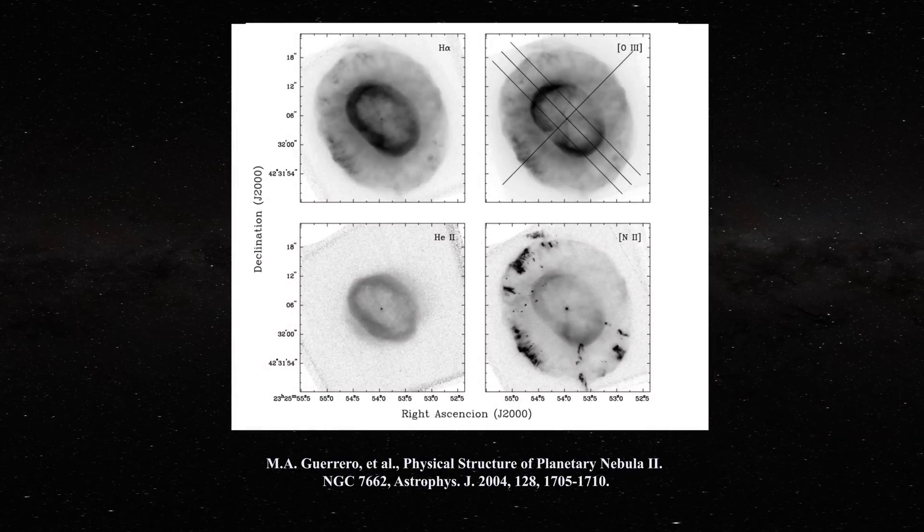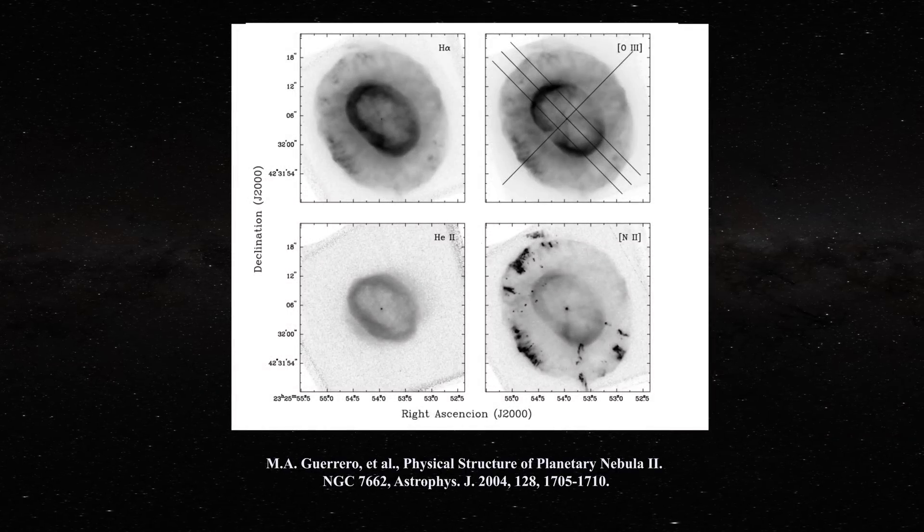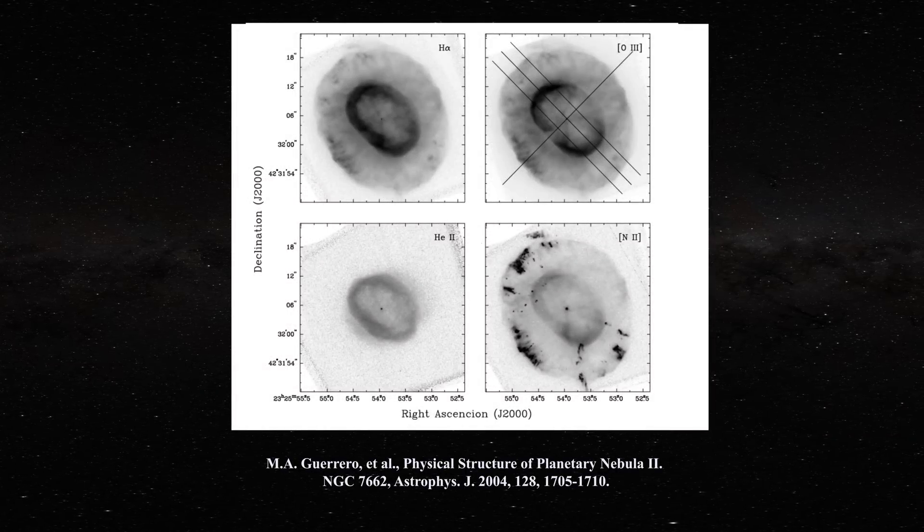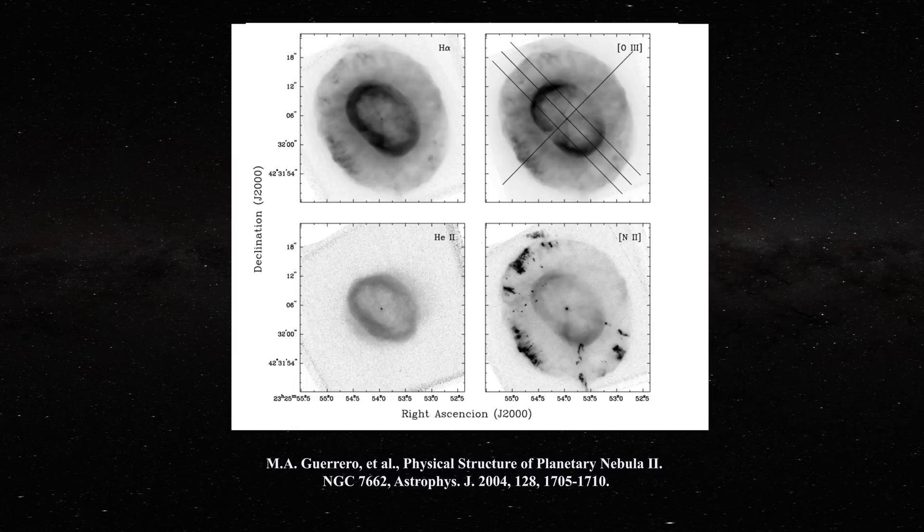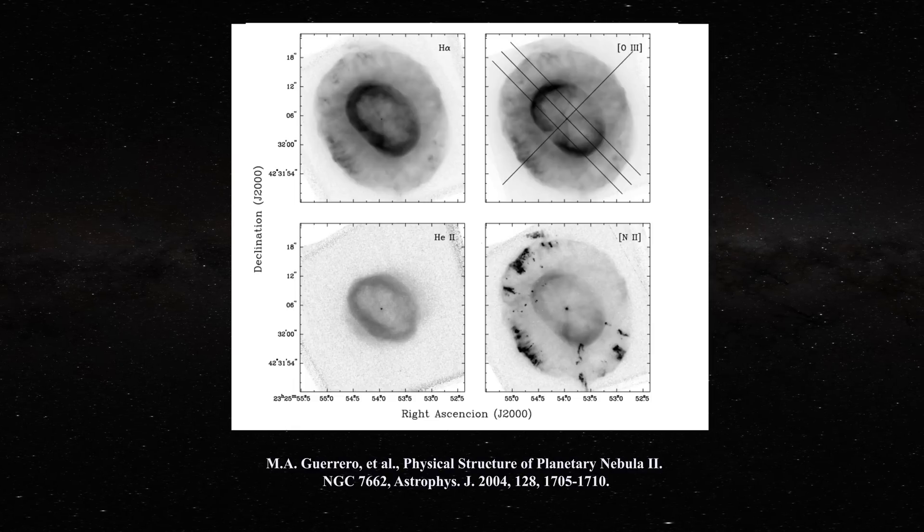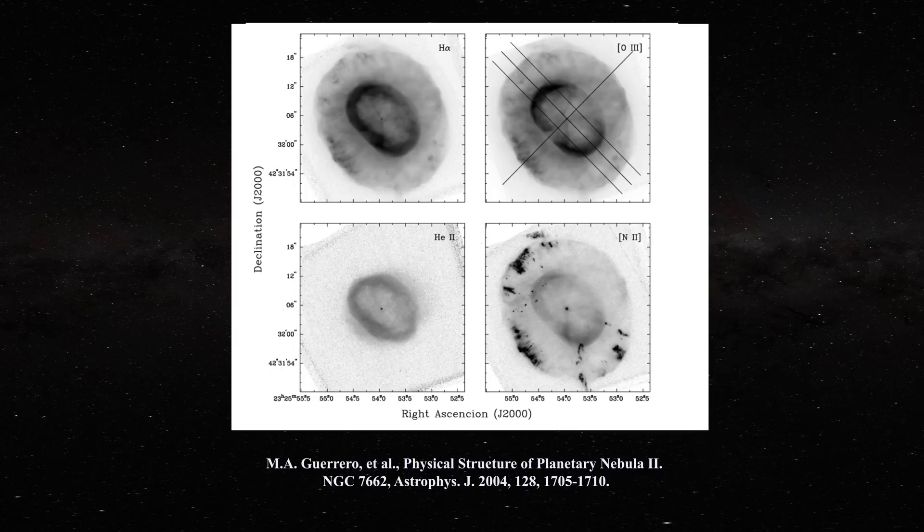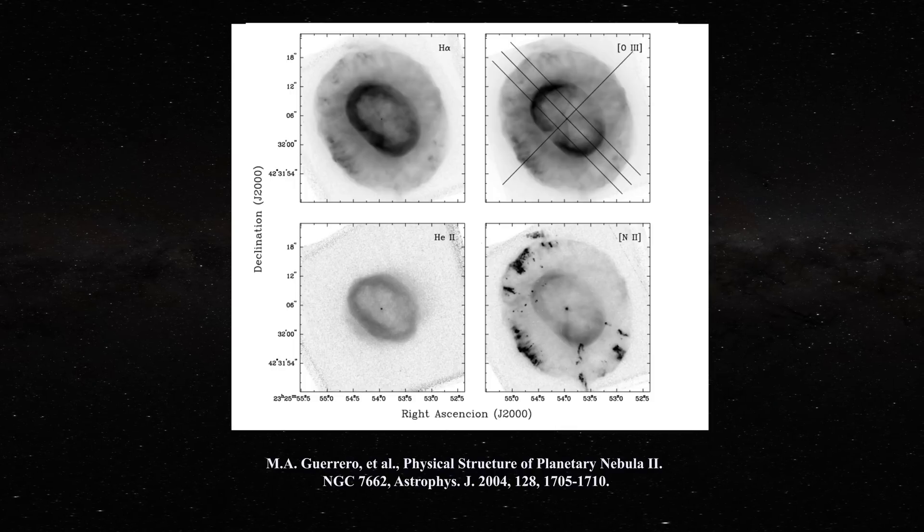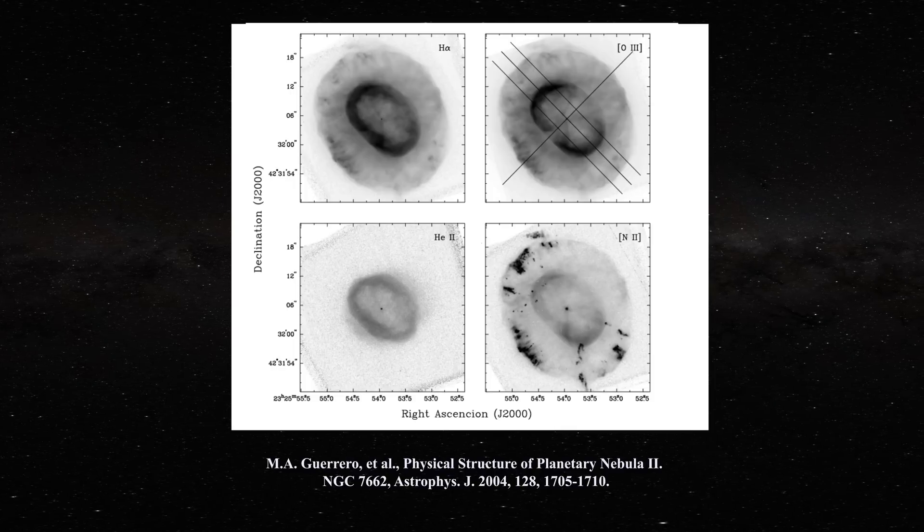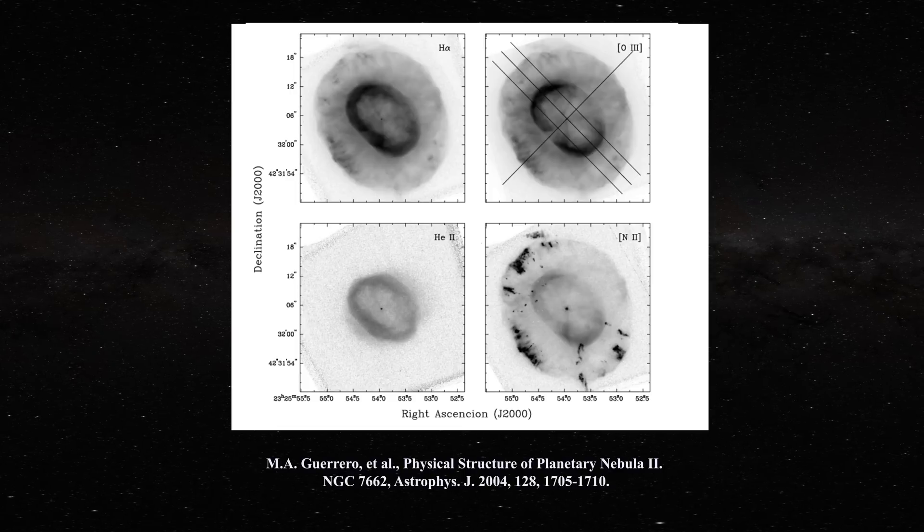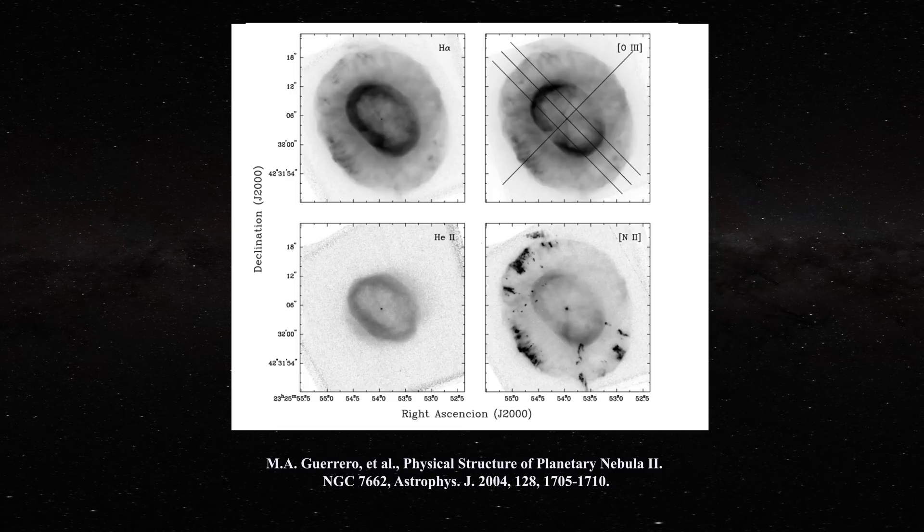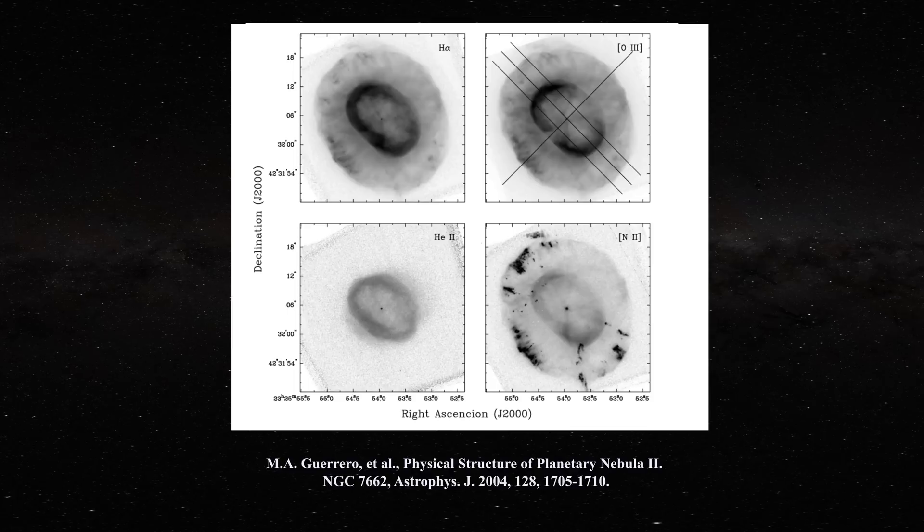Next, consider these four images from NGC 7662. Once again, the nitrogen 2 image on the lower right highlights that emission lines in planetary nebula must be dominated by local phenomena. Beyond these concerns, the major problem for the standard model of planetary nebula is the difficulty in accounting for the complex shapes of such objects if everything hinges on a gaseous central star.